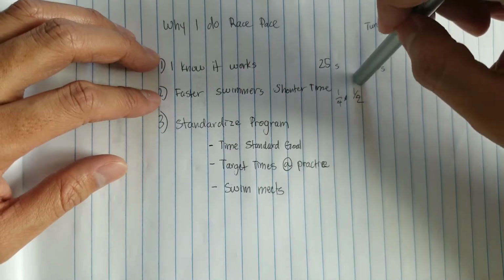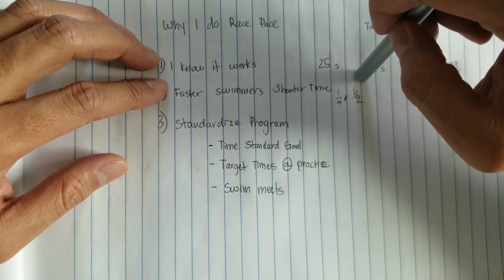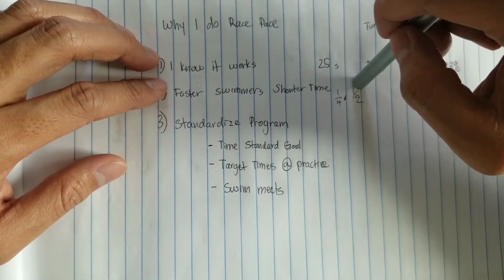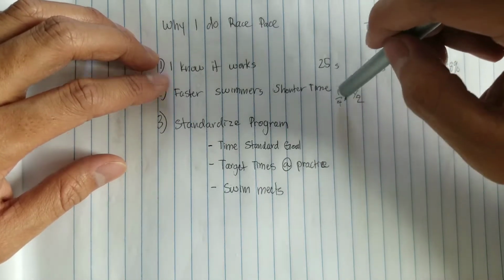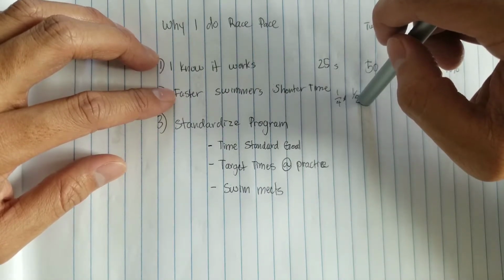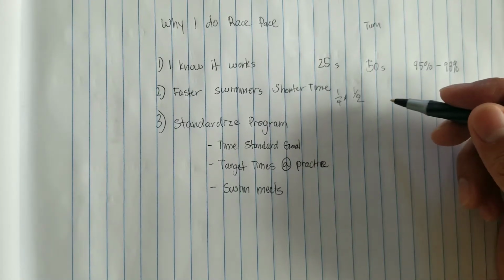Also, they're doing less yardage. When I was doing max yardage, we'd get to like 5 to 8,000 a day, a workout. And if we could put in a 3 hour workout, we would get in 10,000. But now, doing race pace training, these kids are doing less than 1,000, less than 2,000, depending on what events they're swimming at the swim meets and the workouts I set for them. These kids are doing less than 1,000 at practice, less than 2,000 at practice.